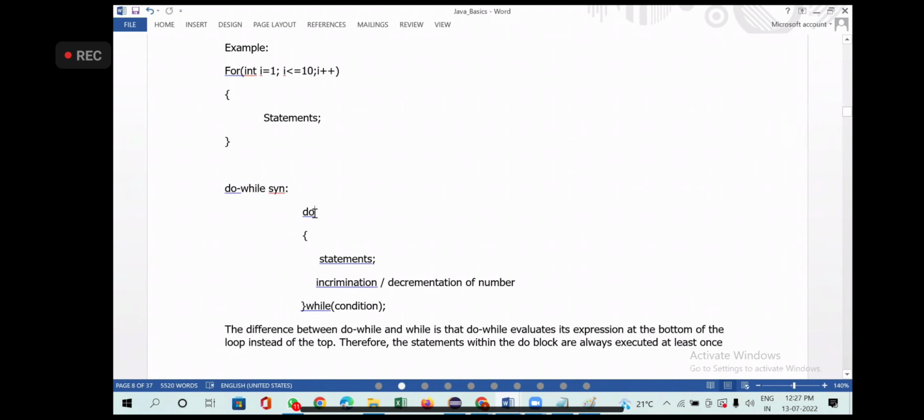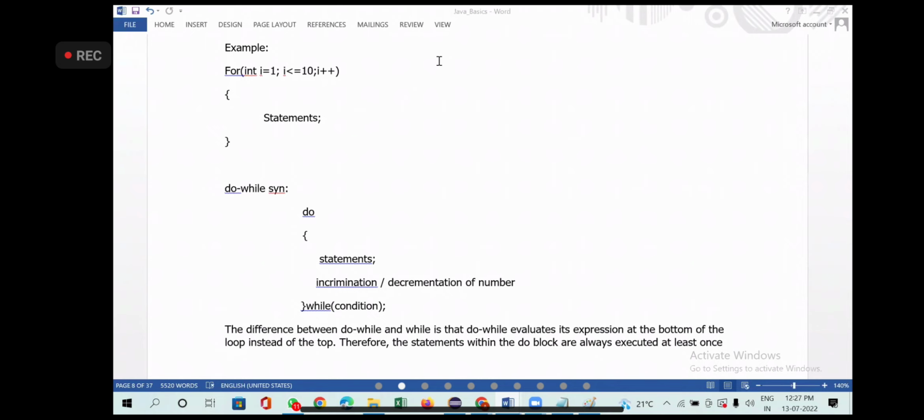First we say do: execute the statements, then do the incrementation or decrementation, then check the condition. So the do while loop will execute your statements at least once. It doesn't check the condition first. I repeat, the do while loop does not check the condition first.